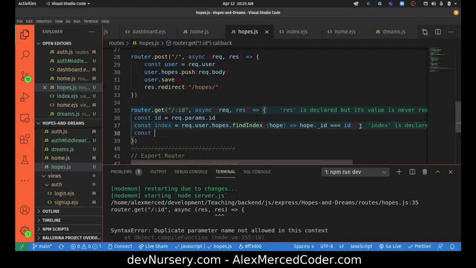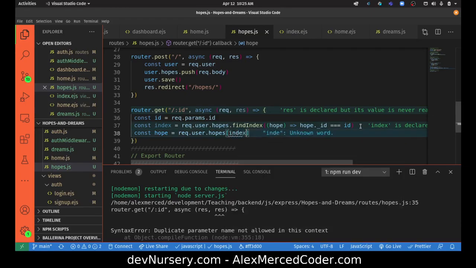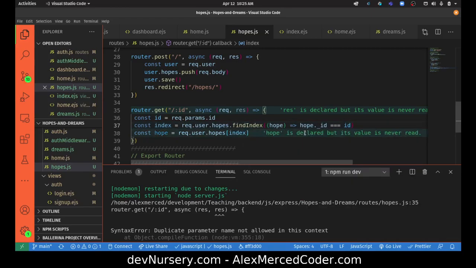So that way I can grab that hope, const hope equals req.user.hopes, actually I don't even need to do that, .index. Okay, and I'll probably be using this pattern a few times. So I'm thinking whether I should make that a function of sorts.